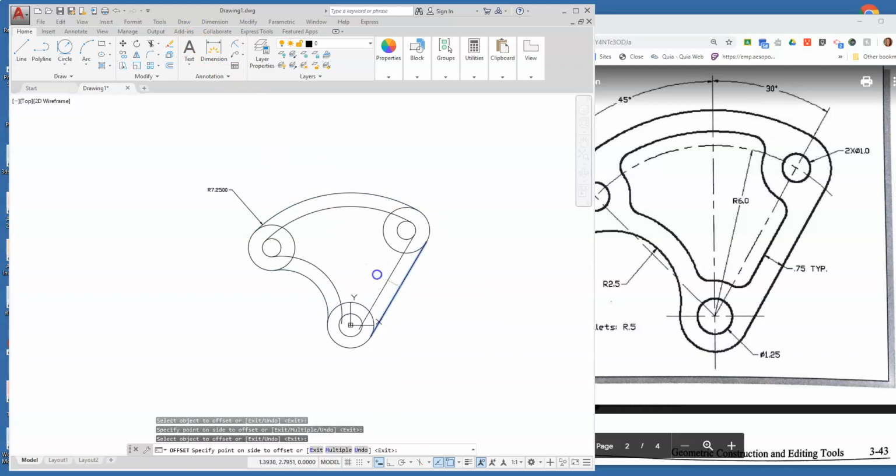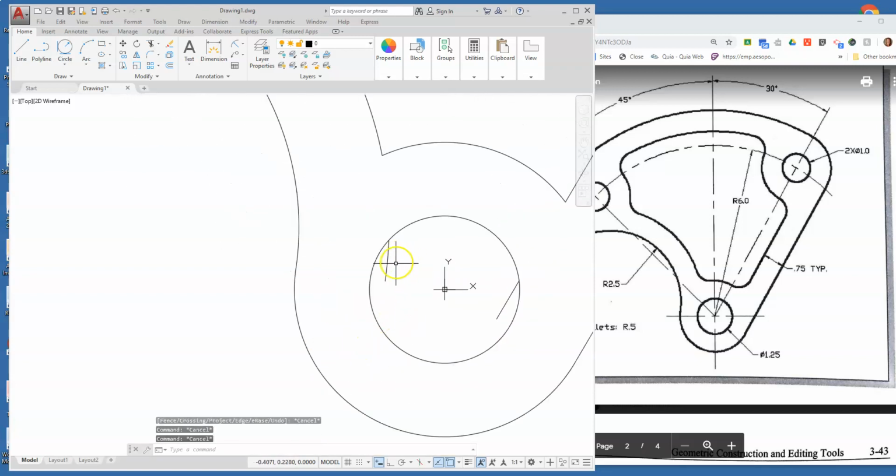And now I'm ready to trim. I forgot about that when I was just doing that. So trim, I'm going to hit enter, make everything trimmable, and I'm going to start to get rid of these. Alright, so that gives me the inside.